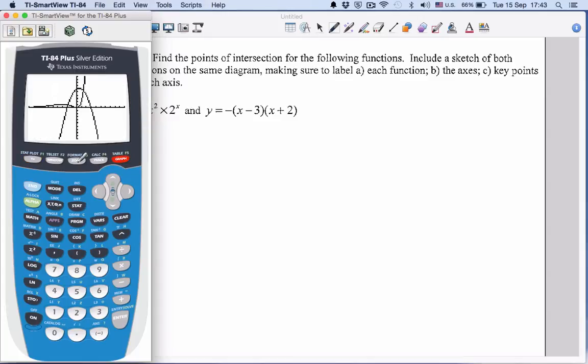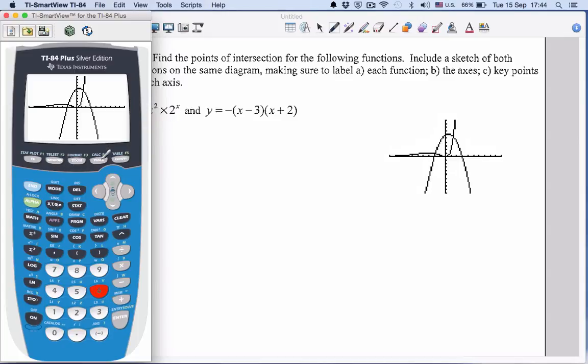To make it by 10 by 10, you do zoom 6. Okay, and you're here. This function that goes up and down and up again is the first one, x squared times 2 to the x, and obviously this is a quadratic that's opening down. So it meets twice, so here and here. So you have to find both intersections. So instead of sketching it, I'm just going to drag it over here.